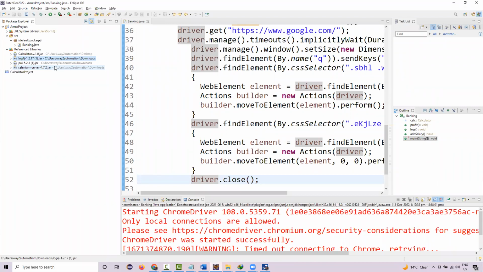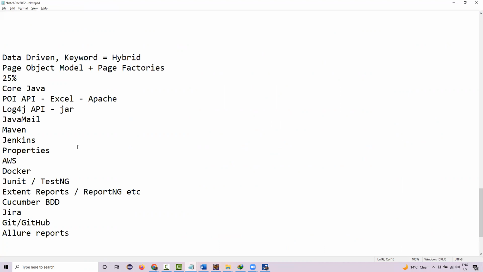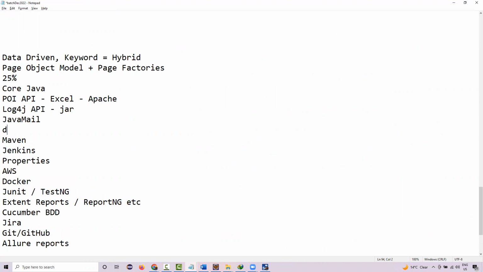Now, maybe you are keeping your data not in Excel, you want to read it from a database. For a database, again, Selenium will not help. You need to add a JDBC API. So vendors like SQL, MySQL, Oracle, MongoDB provide their own APIs. They provide their own jar files to connect to the database. Right? So you get a jar file for this.